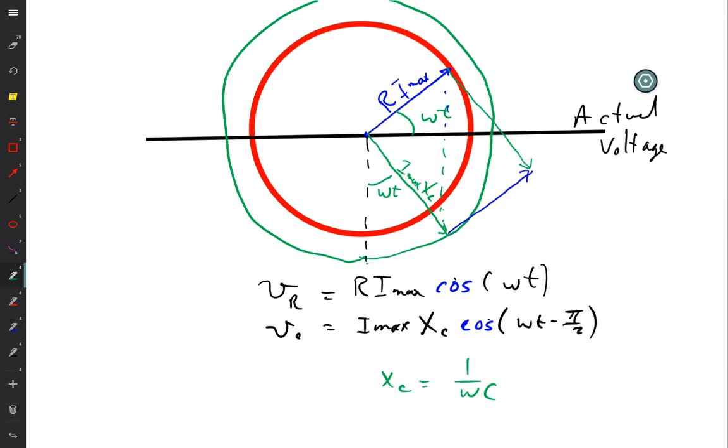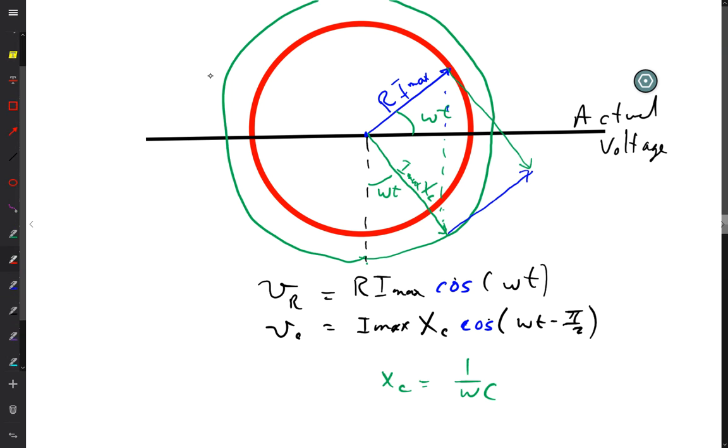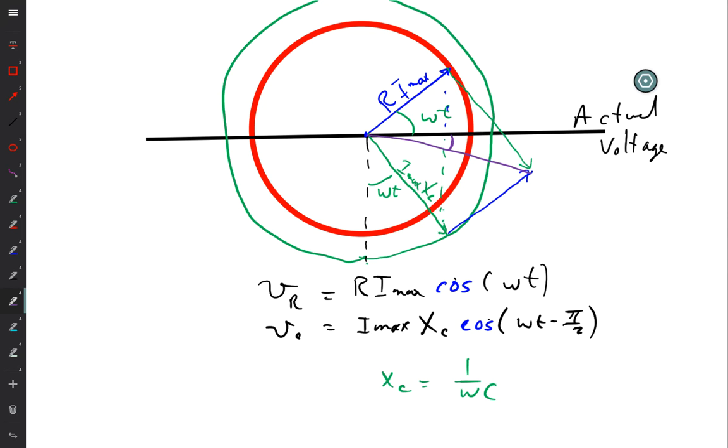And now we can see, okay, the total, when I add these two together, would be a line that goes from the starting point to there. And just the horizontal portion would be my voltage total. So we will define an angle here that mathematically we can determine. I'm not going to worry about determining it right now. And we can add these as vectors. I added them as vectors. They were 90 degrees out of phase because the sines were 90 degrees apart from each other, or the cosines as I changed it to, so I didn't have to change my picture.